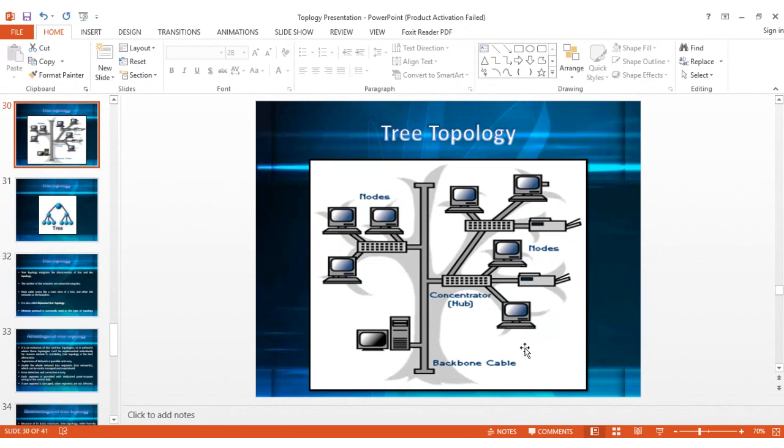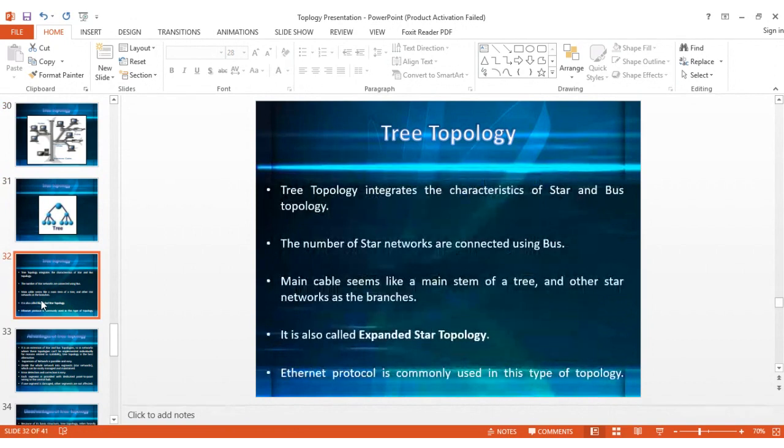Now, if you look at this transmission cable here, we have these devices connected to this cable. It forms a bus topology. Then, if you look at this one here, we have a central device. This forms a star topology. So you can see here we have a bus topology, and here we have a star topology. So this is able to depict both characteristics of the star topology and the bus topology.